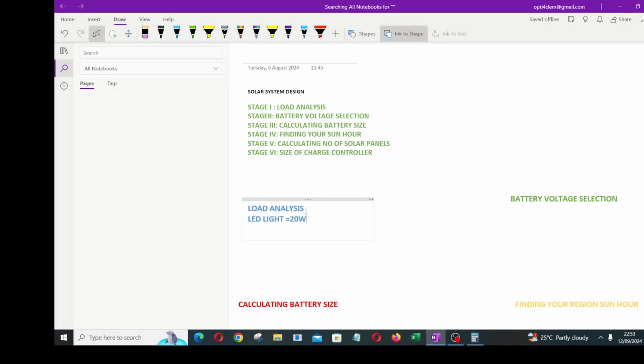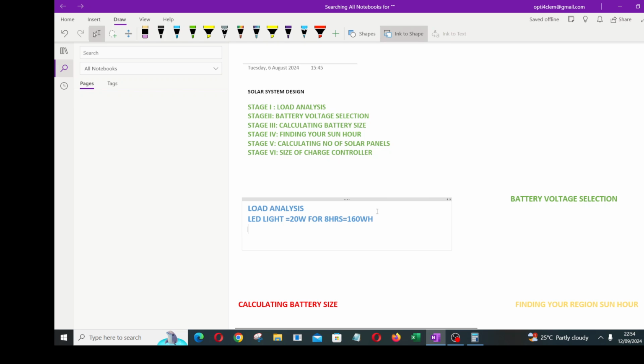LED light is a DC load, and remember, our solar system has a DC output as well. That's both AC and DC output, so you can easily connect this LED light. You don't even need to go through the inverter to power the LED light. So that's a LED light, 20 watt for 8 hours. So that will give us 20 watts multiplied by 8 hours, that will give us 160 watt hours.